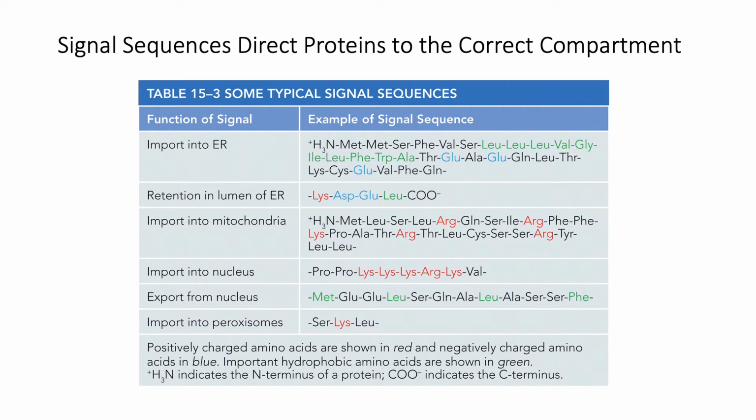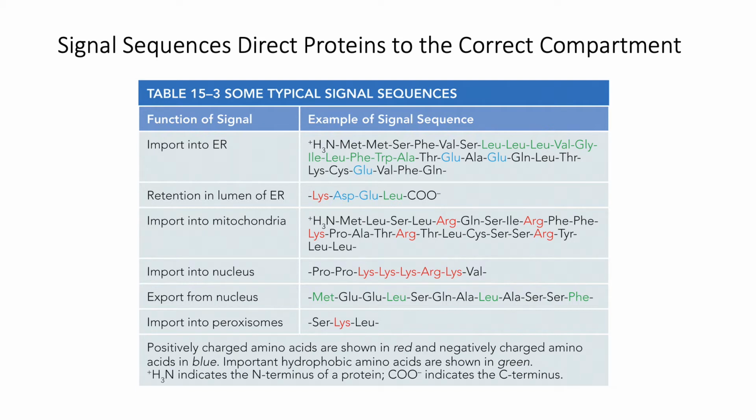That's one characteristic. Now, the other point I want to make is, again, I'm going back to the information content in the DNA. Many of these signal sequences are removed after the protein gets to its location. So if you import into the peroxisome, that sequence is removed. If you import into the ER, that sequence is removed.